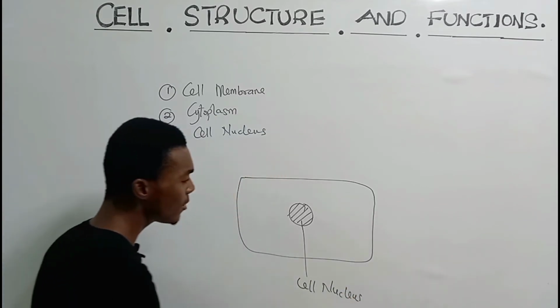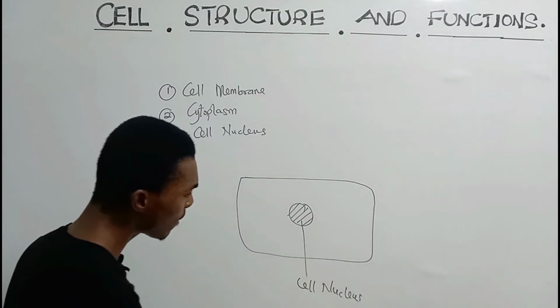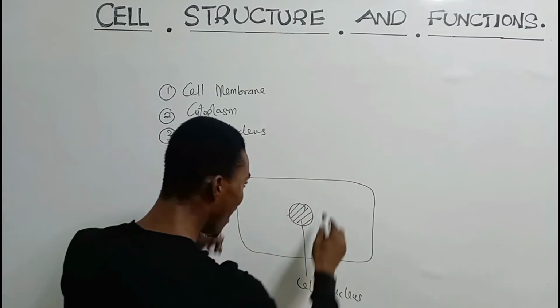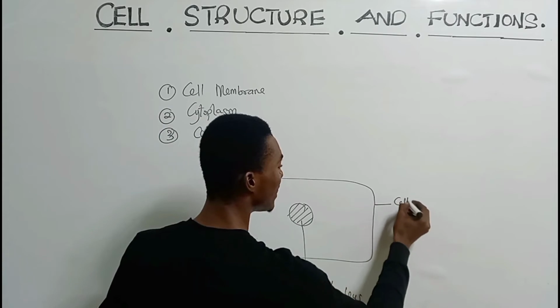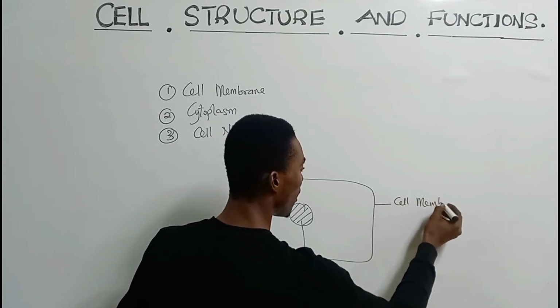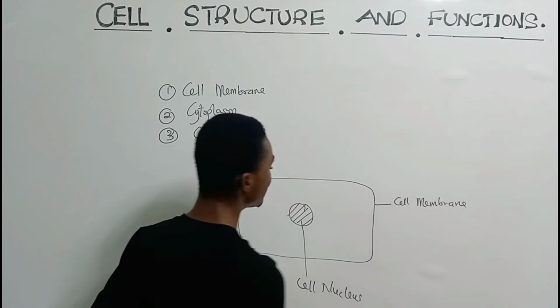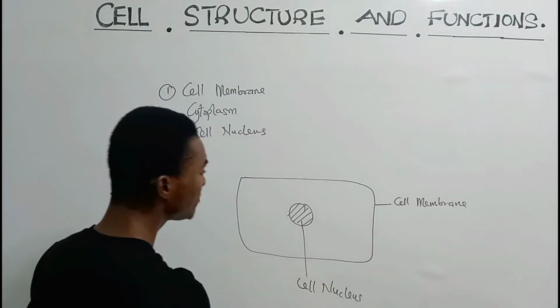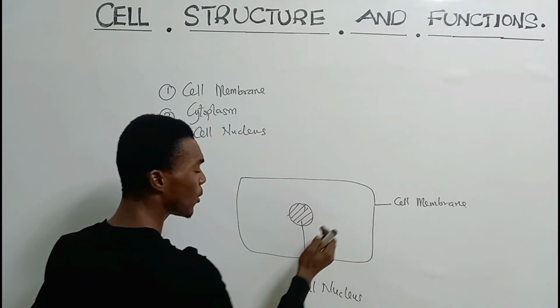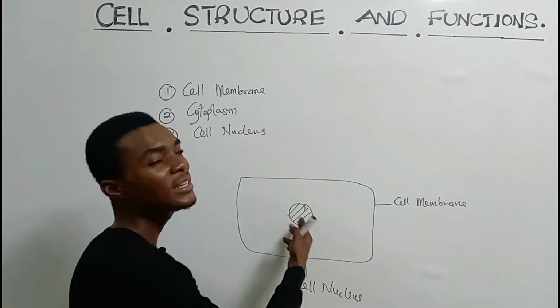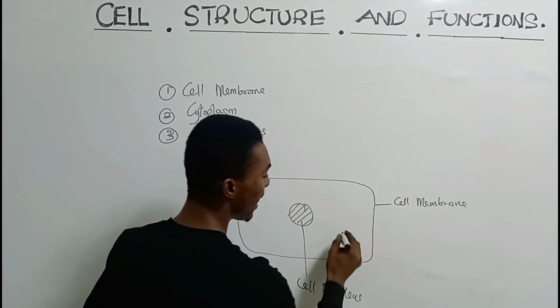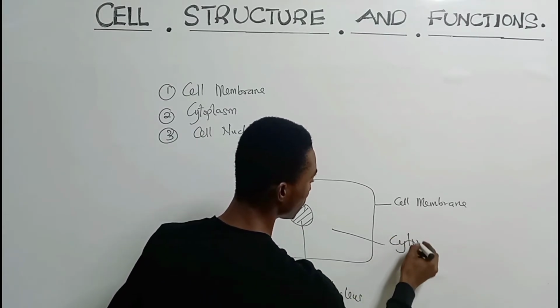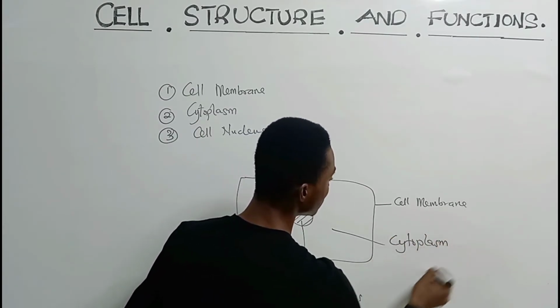Where is our cell membrane? Where can you find our cell membrane on this diagram you have on the board? You know from basic school that the outline of this diagram, okay, this cover of the cell is what you call the what? The cell membrane. Awesome. And then our cytoplasm is simply the space confined within the cell where the cellular organelles, including the nucleus itself, are found. Right? So this is going to be our cell cytoplasm. Awesome. So this is our cytoplasm.